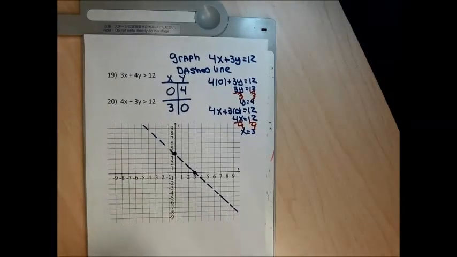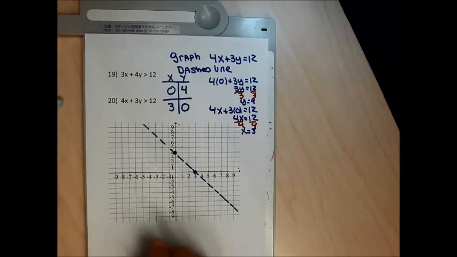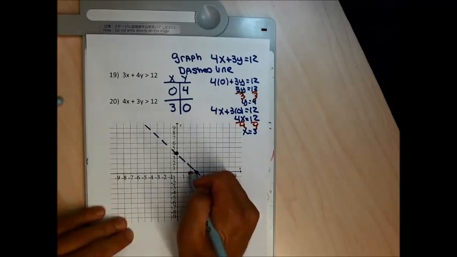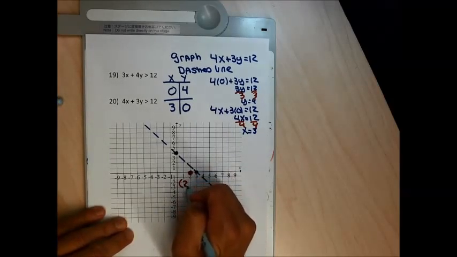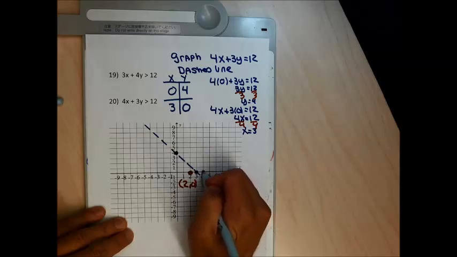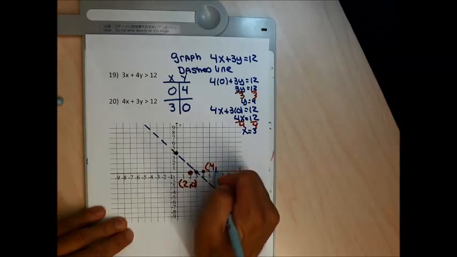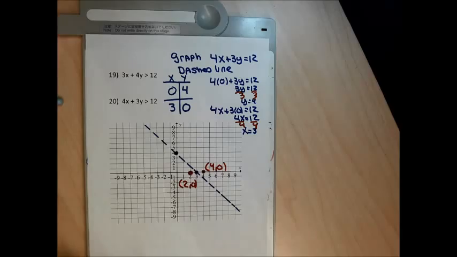Now I'm going to pick 2 test points. And I'm going to pick a test point on either side of the x-intercept. I'm going to pick this point right here, which is the point 2, 0, and this point right here, which is the point 4, 0. I like picking points on the x-axis next to the x-intercepts because it makes my work as easy as possible.